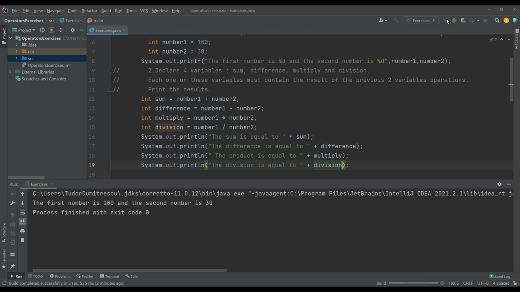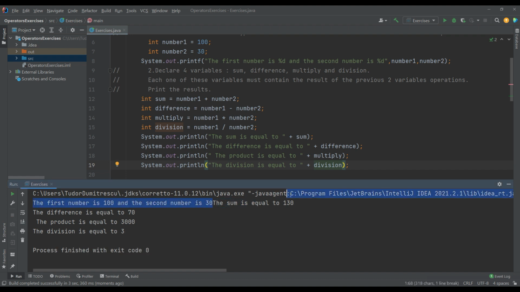We will run our application and we can see all of our results printed in the console. We can see the sum is equal to 130, difference 70, 3000, and 3. Let's also put a System.out.println right after the System.out.printf.